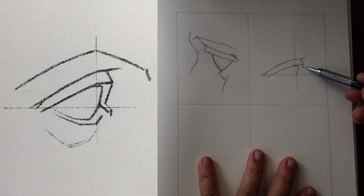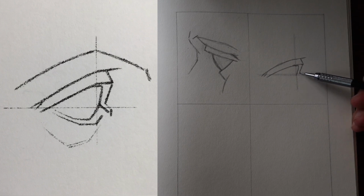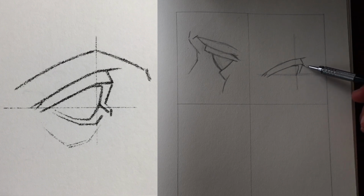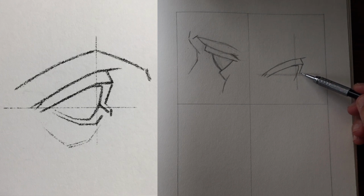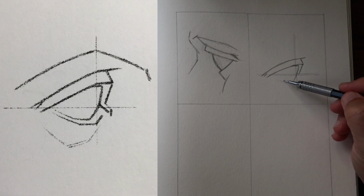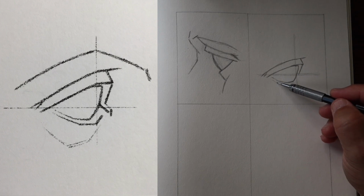And what we start seeing in this one here is also the thickness of the skin. So one thing when you draw eyes and you have different perspectives, you're either going to see the bottom of the upper lid or the top of the lower eyelid. And that's what I want to really focus on today: how you draw the thickness of that skin to give your eyes a more realistic and much easier way to get it closer to done by adding the essential information.